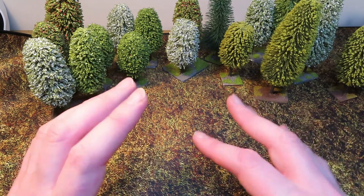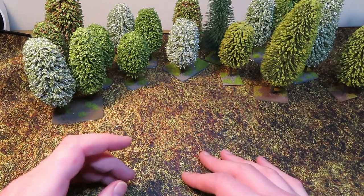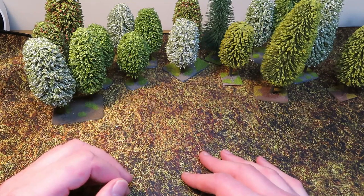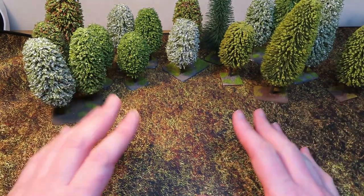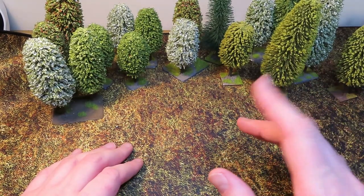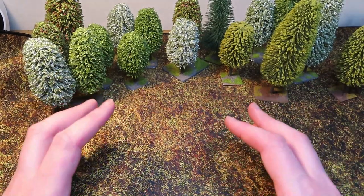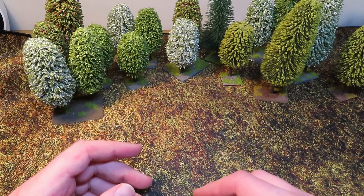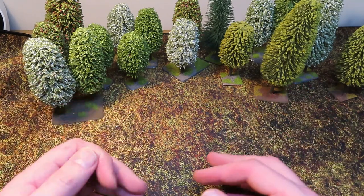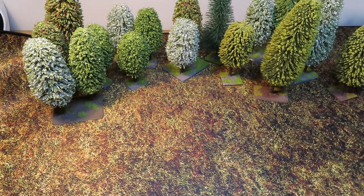There are a few caveats. What I didn't want to do was completely paint the army from the ground up - that would achieve nothing, a complete waste of my time. What I decided to do was focus on three separate areas: faces, bases, and highlighting. Having looked at what I've done so far, these were the three main areas that would make the army pop. The bases weren't very inspiring, the flesh wasn't the best, the highlights were really dull, and overall it just looked really horrible.